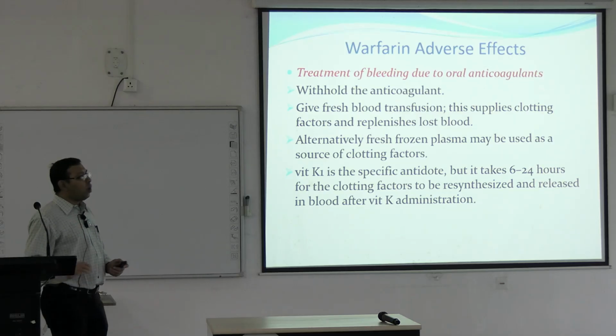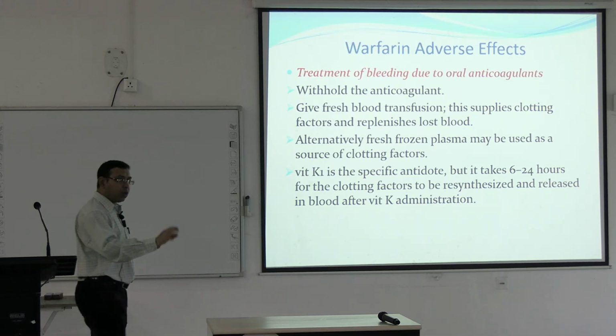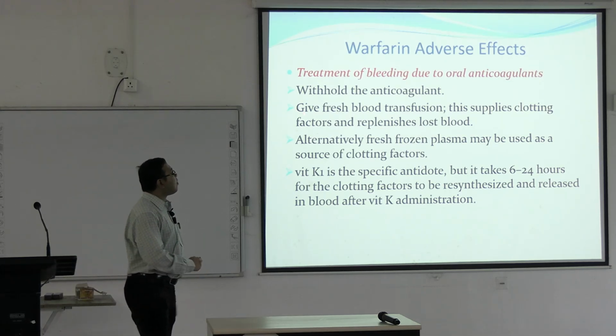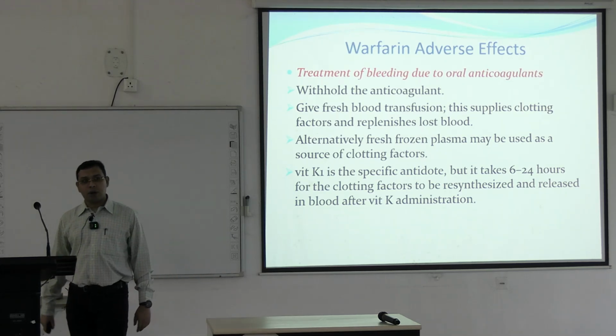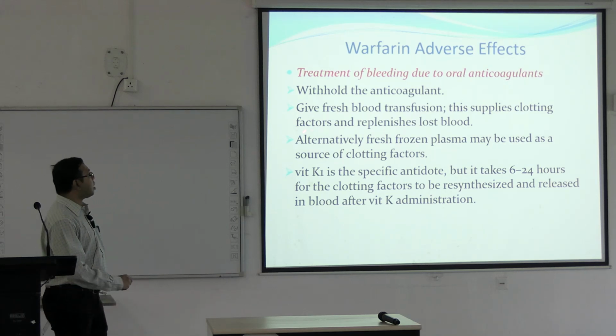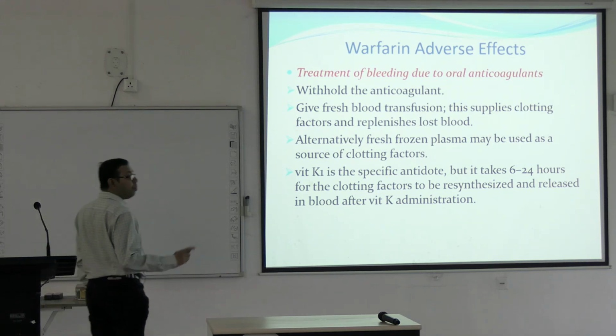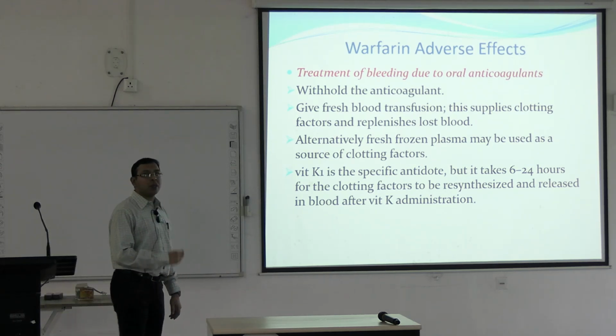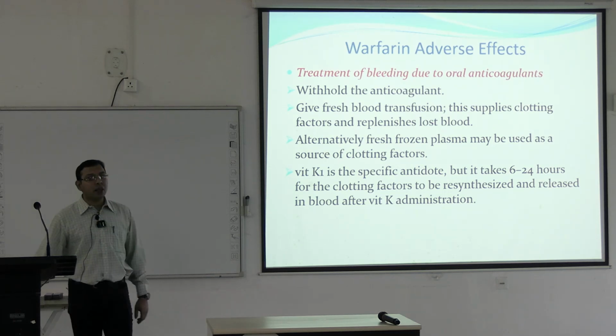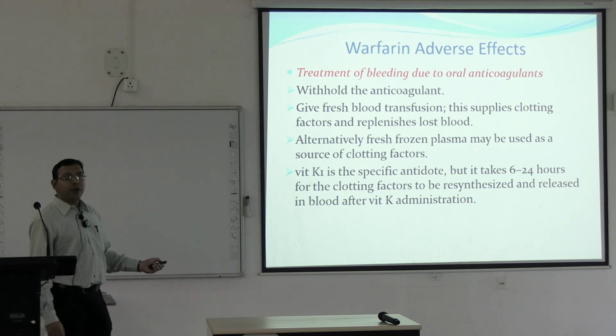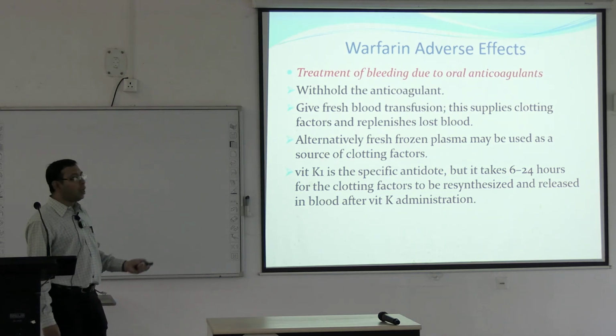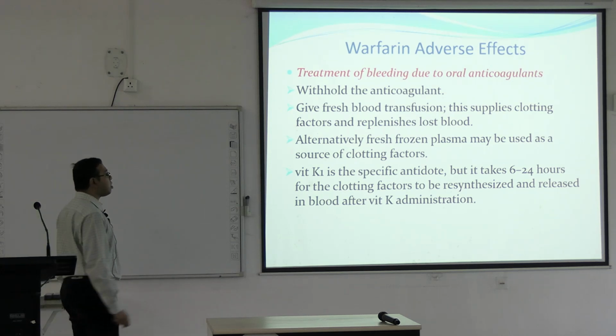Due to oral anticoagulants, when there is bleeding while we are using warfarin, we have to stop the anticoagulant, stop the warfarin, and give a fresh blood transfusion, because fresh blood supplies the clotting factors and replenishes the lost blood. Alternatively, FFP, that is the fresh frozen plasma, can be given; that also contains all the clotting factors.